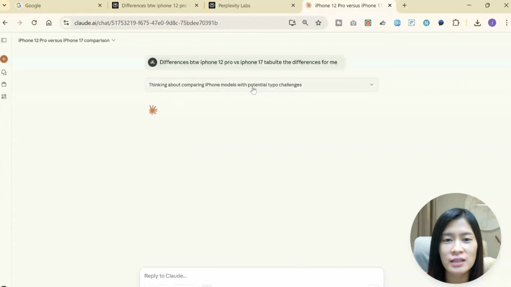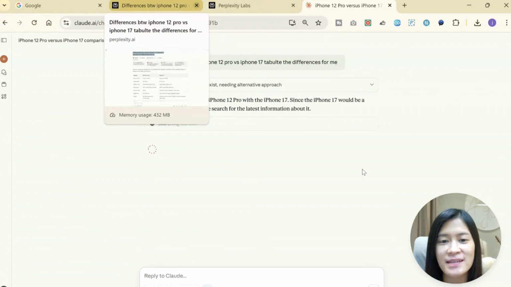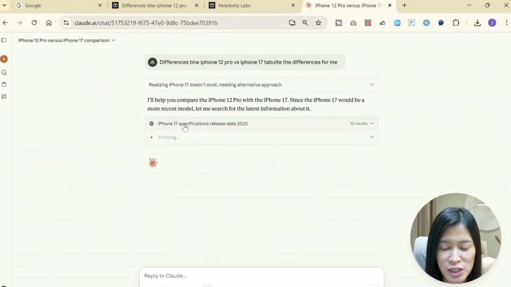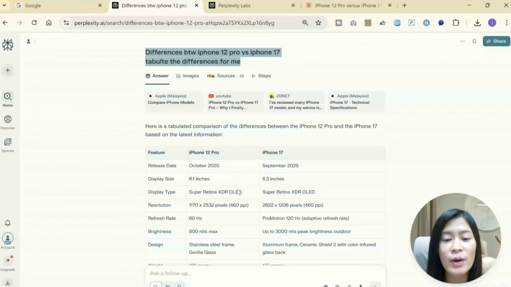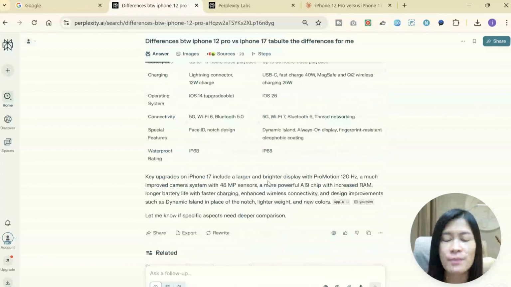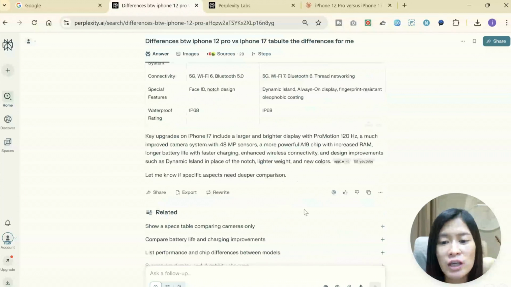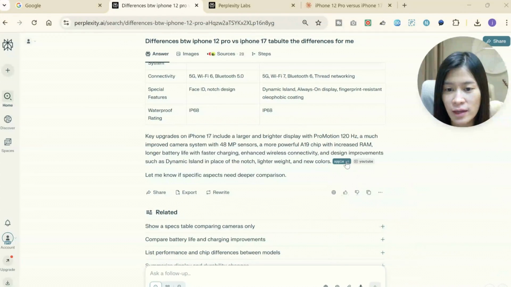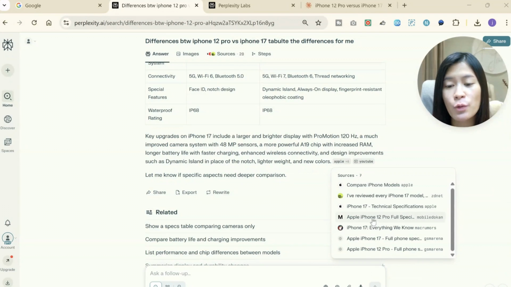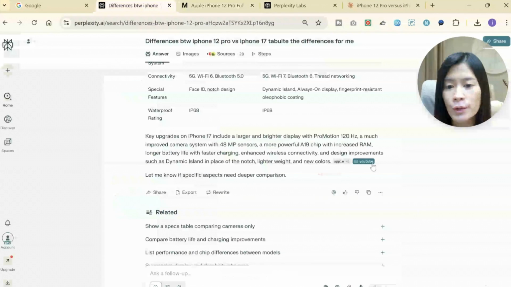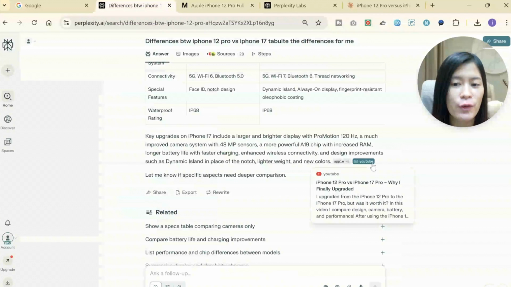So while Claude Pro is working, based on the speed just now, Perplexity actually gave me the answer already because it is actually searching the web, but Claude Pro is much slower. That's why, in terms of Perplexity, I really enjoy it when it comes to research. It can also give me the sources. These are the sources they actually get it from. If you want, you can click it to double check the detail source as well. It's pretty fast, and they also search YouTube as well.